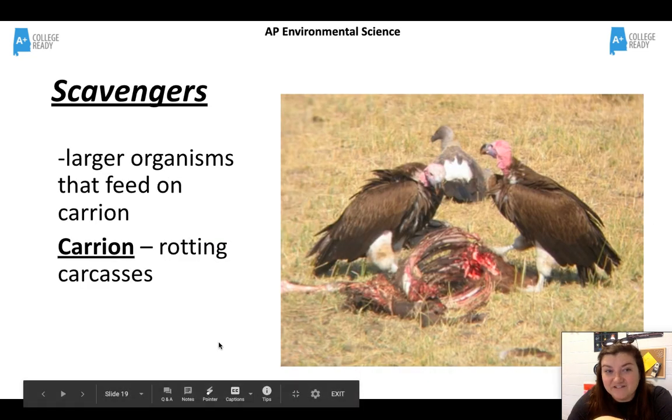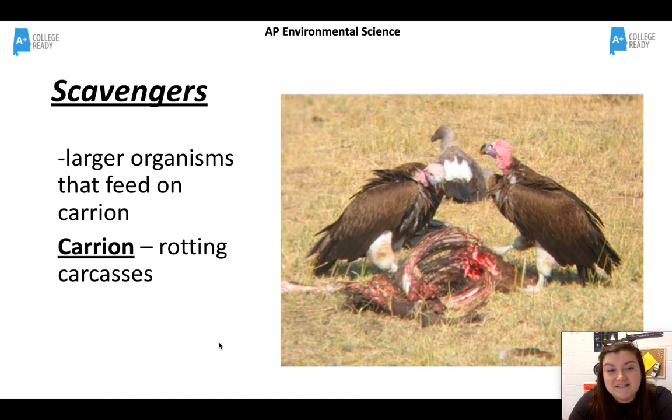You've also got scavengers. Scavengers are amazing. This is gross, obviously. What we're looking at in this image is not exactly pleasing. But think about if we didn't have these guys. Like, if we didn't have turkey vultures that you see on the side of the road, people call them buzzards. Actually, not true. Buzzards are a type of hawk that live in England. So if you hear somebody say buzzard, not right.